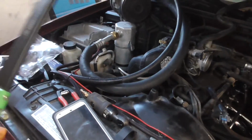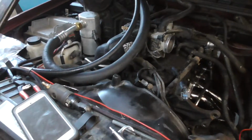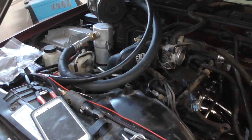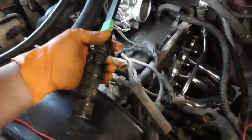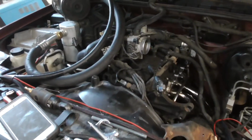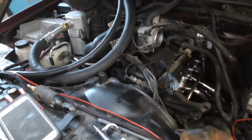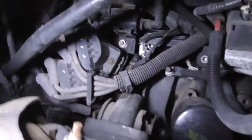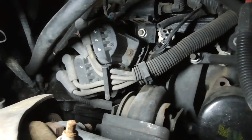Now I gotta jack up, or excuse me, it's already jacked up. Take that wheel out, go through the fender, and I'll show you where the coil packs are. And then the fun part is going to be snaking all of this down and out, and then getting the new stuff snaked back up. I'm going to try to reuse that loom if I can. So yeah, I'm going to do that. And I'm looking through the fender well, and there they are.